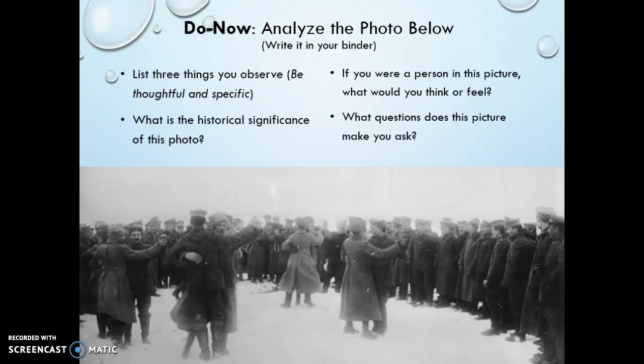The second thing the graphic organizer asks us to do is identify the historical significance. So why do we think the photographer took this picture? What can we learn from this picture? Now again, I don't have any context for this photograph, so I can't be sure exactly when it's happening, but my guess is that because I think these are soldiers and they are dancing like this, the photographer chose to take this photograph because a major event has taken place regarding a war.